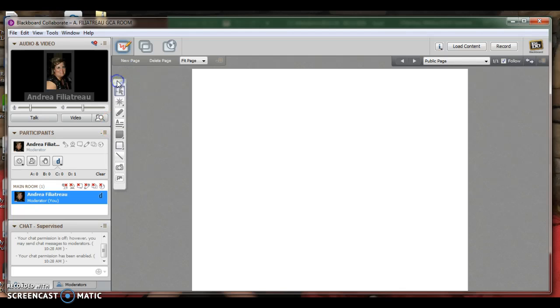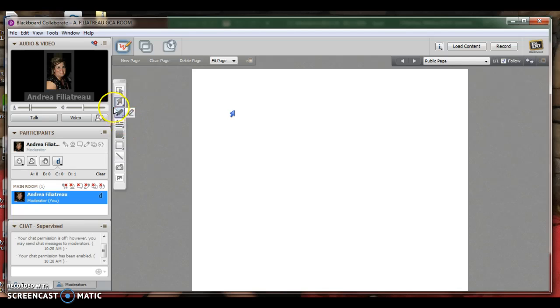The next very important thing is your tools. The teacher will ask you to write on the tools a lot on the whiteboard and use your tools. This is the select tool. And then of course the teacher uses the pointer tool a lot. You can change pointer tools if you need to. If you are being a student moderator or you're helping in a breakout room, this is your writing tool.